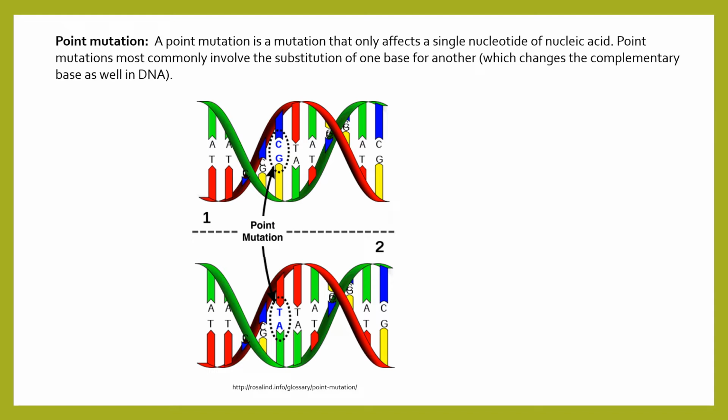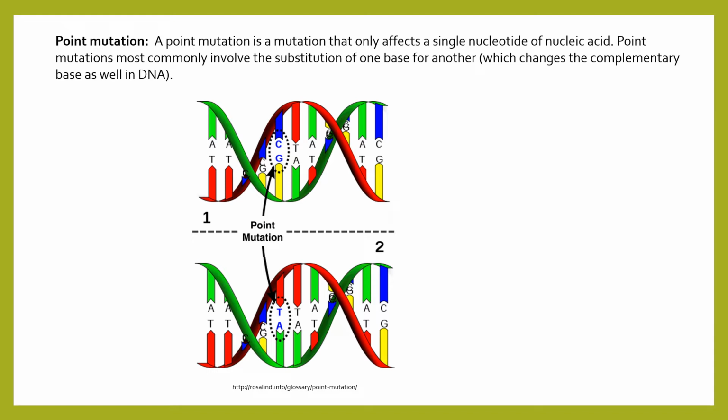So in this illustration, you see that there's a dotted oval highlighting one base, C, which is hooking to the complementary base G, and as we've already covered, cytosine, represented by C, pairs with guanine. In this particular point mutation, the C, cytosine, gets accidentally changed to a thymine. So C gets changed to T, and then the complementary base, now you know that T pairs with A, so the thymine now will pair with an adenine when that DNA comes to replicate. That's how we get that adenine there.